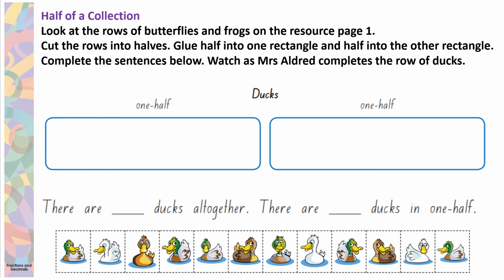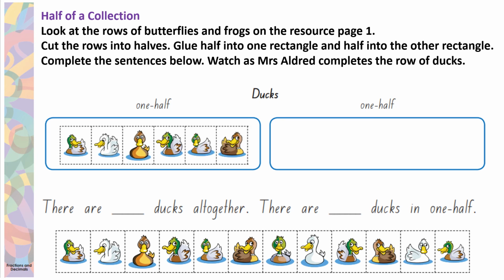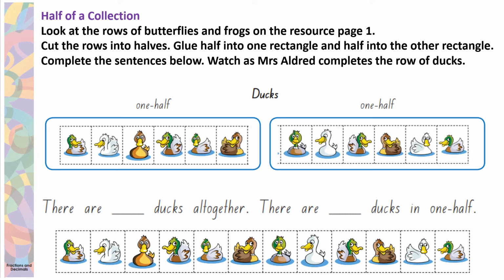All right. So I'm going to put half of 12. Now, if you're working on the Jamboard, you don't have to worry about cutting them up. I've already done it for you. You can just equally share the pictures between the 2 boxes. But for me, I'm going to say that half of 12, I think, is 6. So I'm going to put 6 over here. And I think my other half is here. And I should have 6.